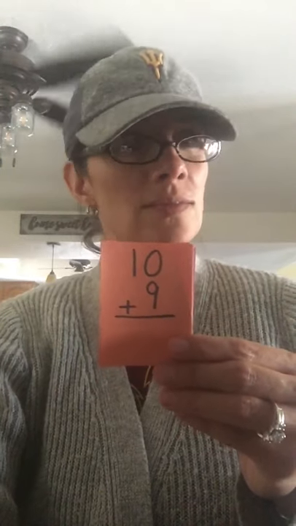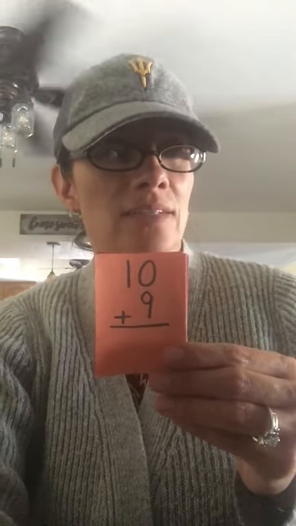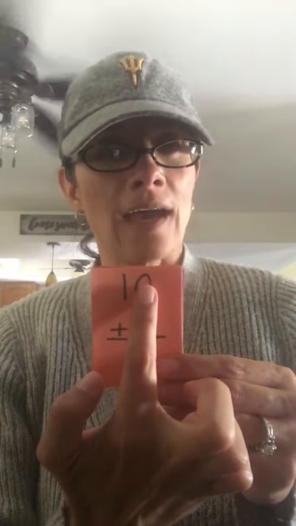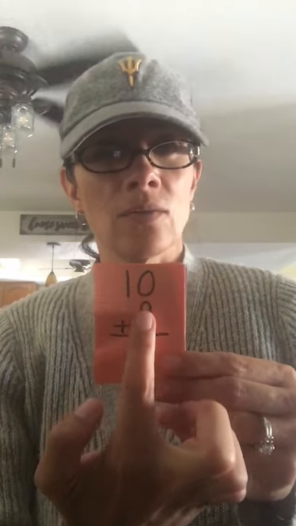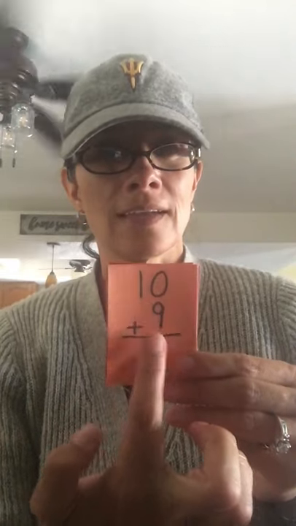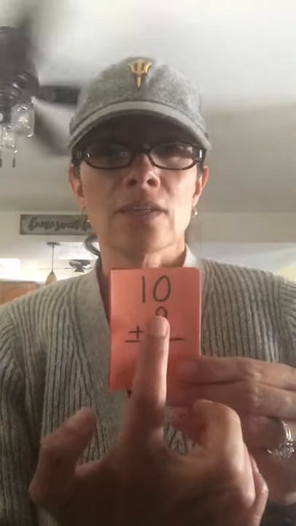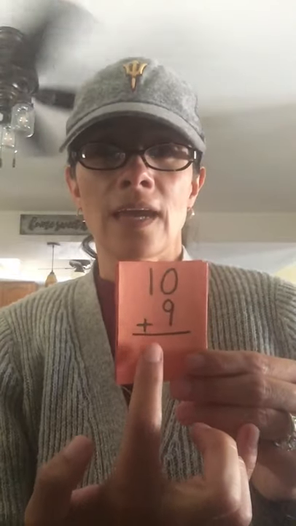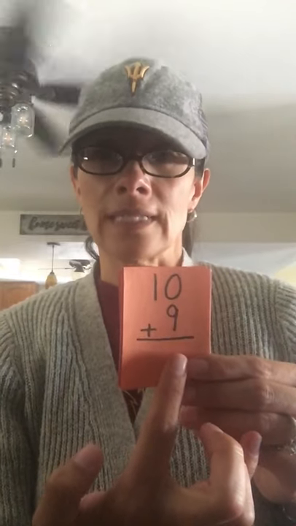We're gonna do some math addition drill. 2-digit plus 1-digit. Let's just review how we do that. We would add the ones and then bring the tens down because there's nothing to add here. So if I were to add 0 and 9, I'd get 9, bring down the 1, I would have a 1 and a 9, which equals 19.